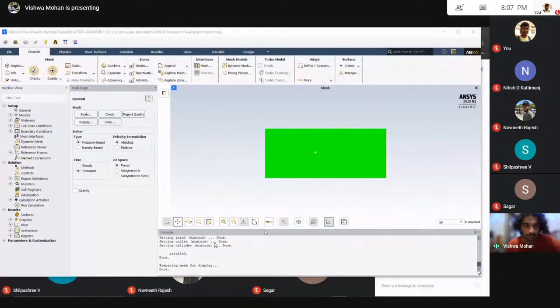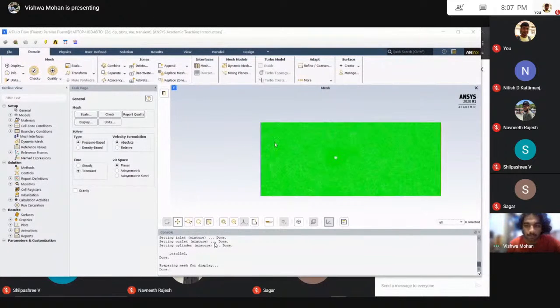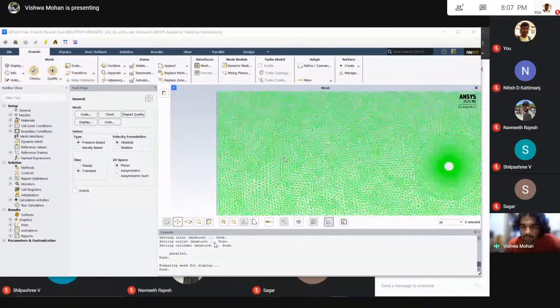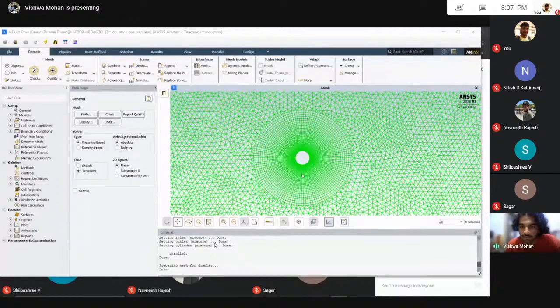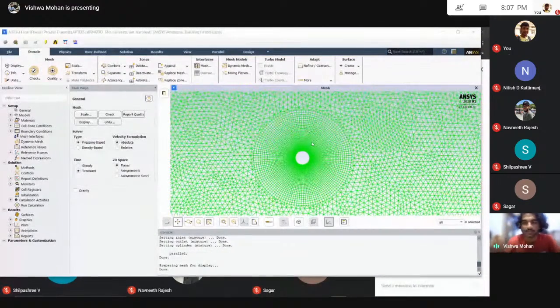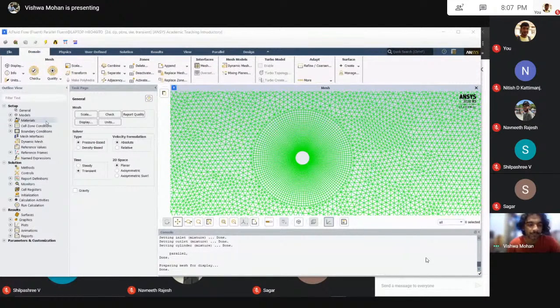Fine, so here we are in the setup. You see this very dense thing. This is our mesh. You can see it more pronounced that I've made it very dense over here, because the flow near the wall is very important for anyone who's analyzing the flow around anything. You just select the size of that edge, then go to the option of inflation, and inflate it. I made it 40 layers with a growth rate of 2.5. 40 layers, one on the top of the other, with a growth rate of that.